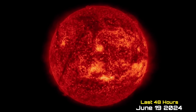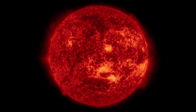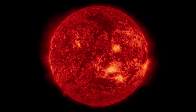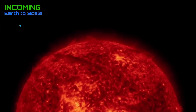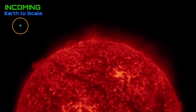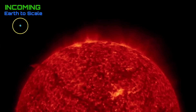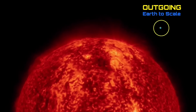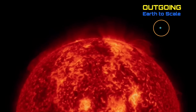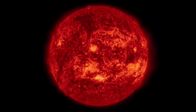Starting out here, looking at the last 48 hours of imagery of our sun. Large plasma filament top left, and then another one top right. We've seen multiple interactions with sunspots on the Earth-facing side, and as well the back side. Looking at the last 48 hours incoming, that plasma filament was very tall, and there's another one stretched across the surface here on the left-hand side. We're going to be keeping an eye on that over the next couple days as it comes around to an Earth-facing party. Look at the last 48 hours outgoing — there were a couple CMEs taking off in the outgoing direction, and as well a plasma filament eruption from the northeast region of our sun.